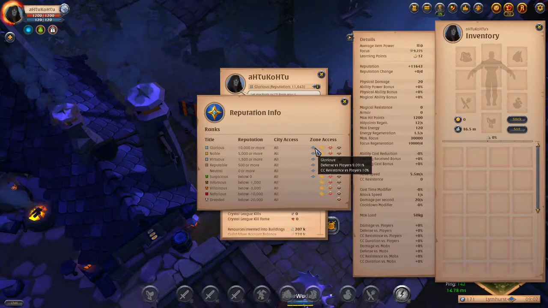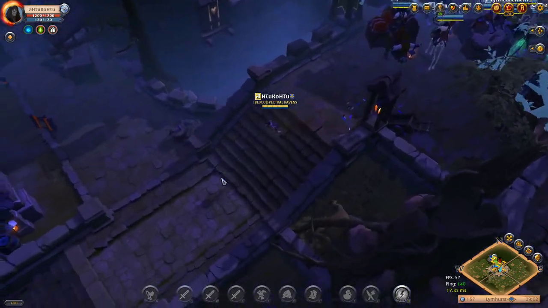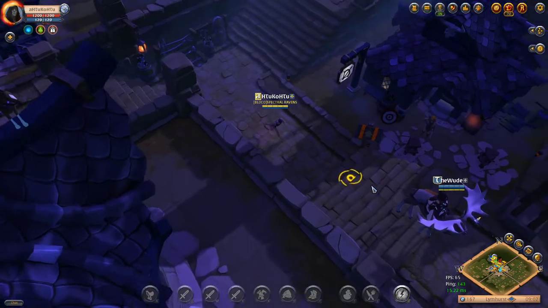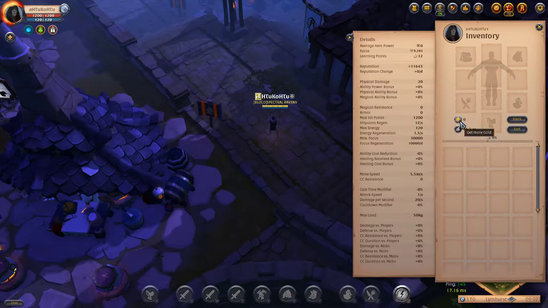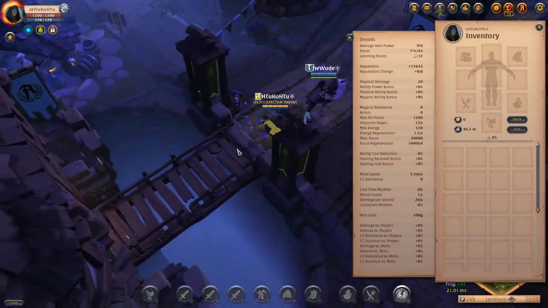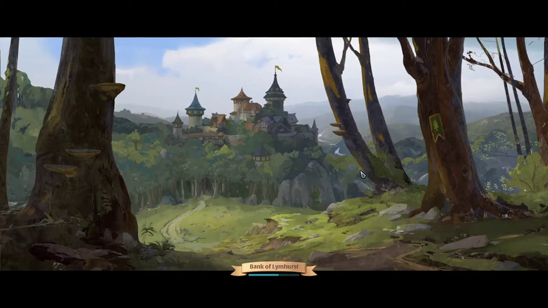Why is this so important? You probably already saw or read that Albion is a different type of game. Every time you die, your opponent will get your inventory stuff. Only the silver and the gold are protected. No matter how many times you die, they can't get your silver, but they can get everything you're wearing and carrying at this time. So if you have a better reputation, you have more defense versus players.